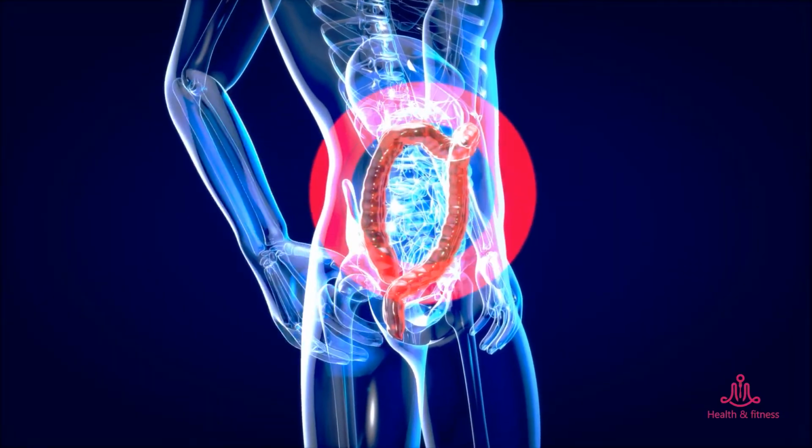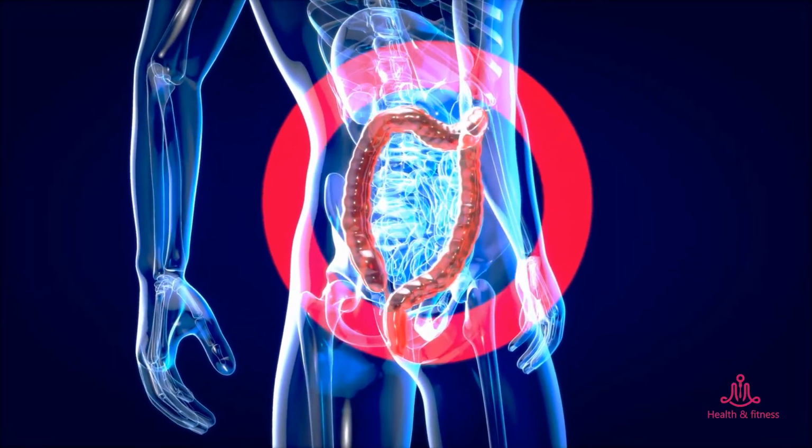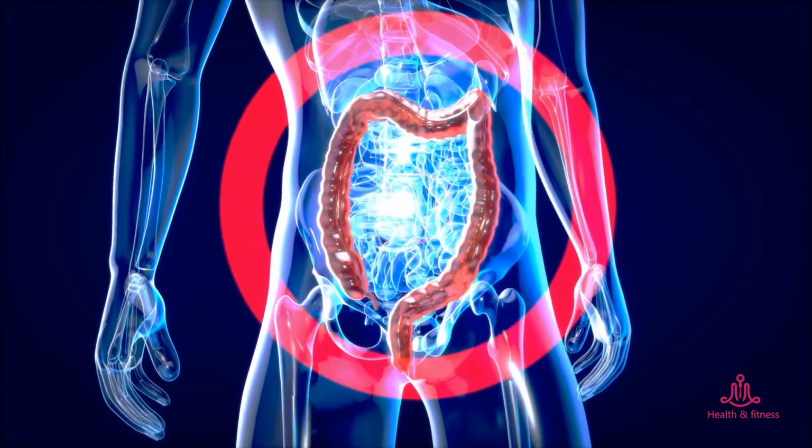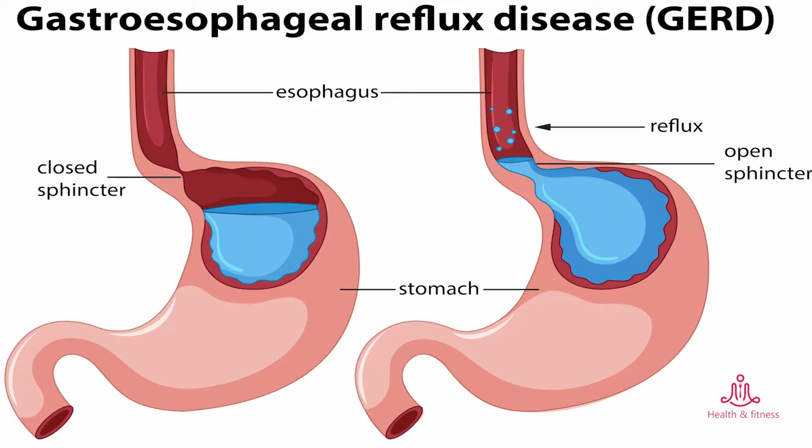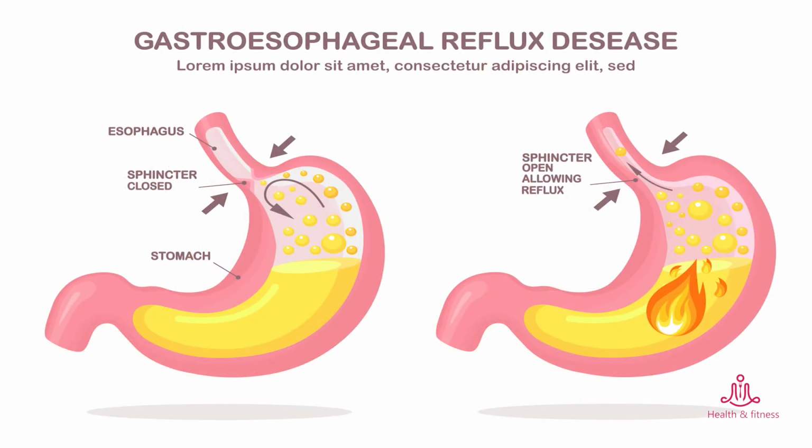Among the other important abdominal complaints is epigastric pain, and the main causes are GERD, peptic ulcers, and pancreatitis. GERD, or gastroesophageal reflux disease, is a condition where the stomach acid flows back into the esophagus and irritates the lining. GERD can lead to heartburn, which you may feel moving up from your stomach and into your chest. This can cause you to feel pain in your upper abdomen.